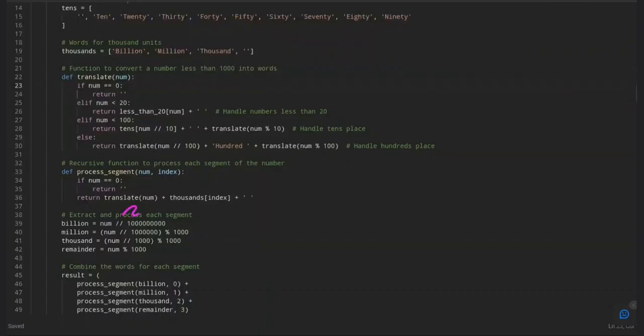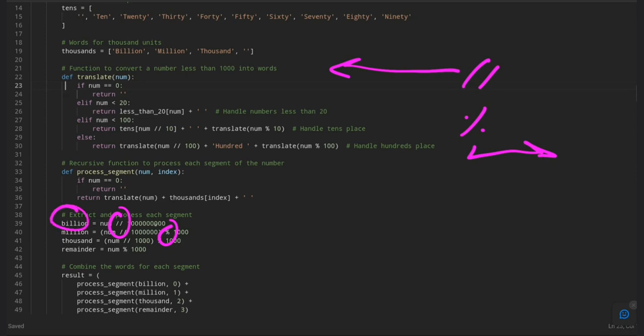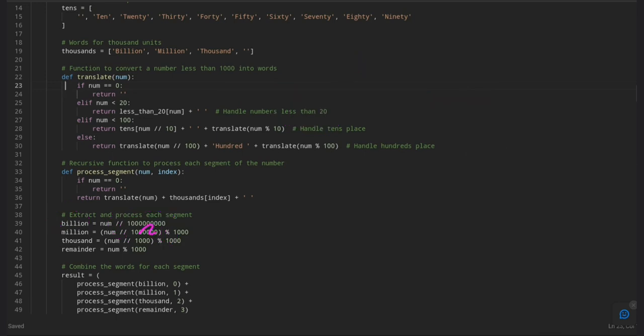Directly at the answer to this question, note that we use div and also we use modulo. Div, an easy way to remember is we get digits to the left side. Modulo, we get digits on the right side. So here we first take the billion. So we just div by billion. We get the billion, which is at most 3 digits. Now the next thing we want to do is to take the million.